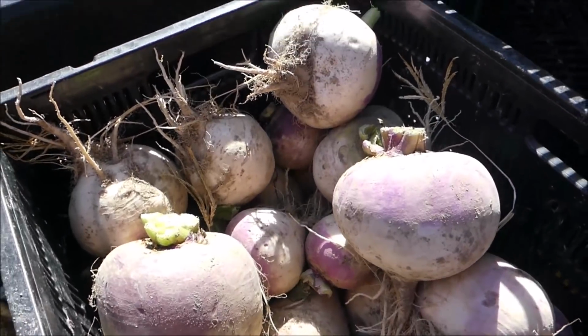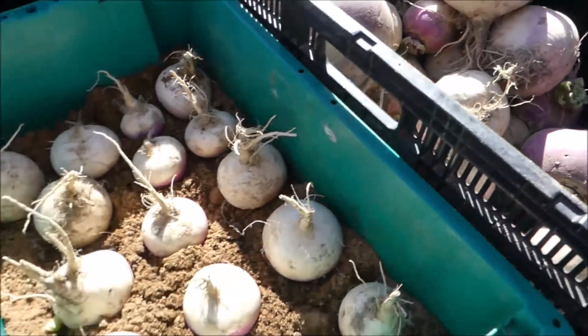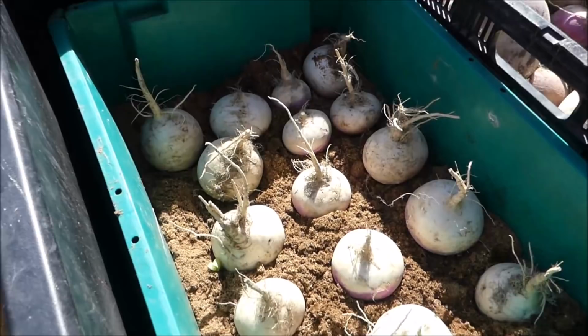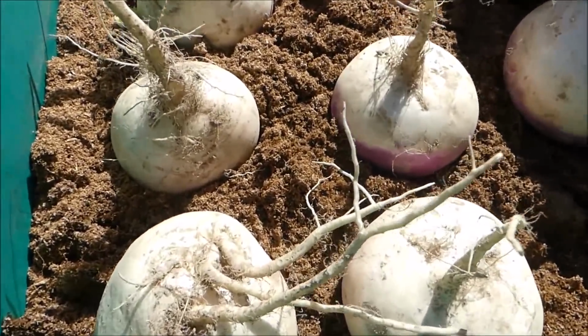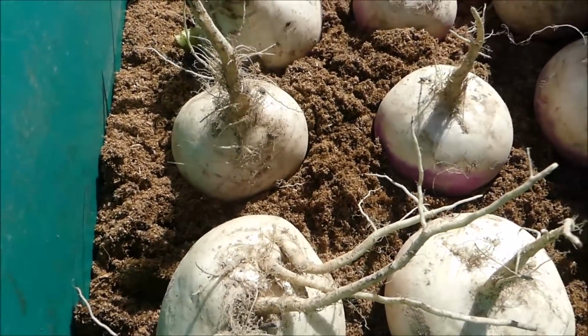I like the really big turnips. I think they're good, but they do take up a lot of room in the tub. And we might actually, in the long run, be able to get more turnips in here if we use smaller ones. Brought our turnips with the sawdust over down here.